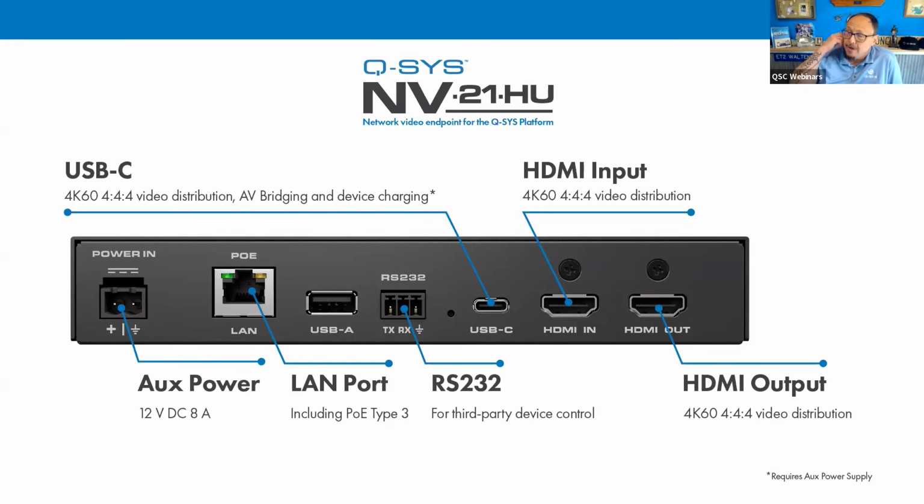So that's your 2. The naming conventions, by the way: NV network video. If we go 32, that's 3 input, 2 output, and then -H HDMI. Here with the NV21, we have network video, 2 inputs, 1 output, HDMI and USB. So yeah, our part names do make some sense there.